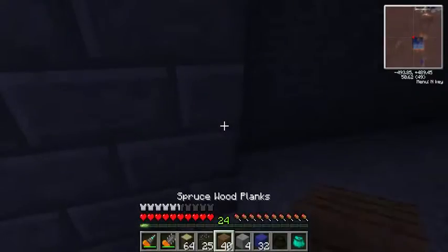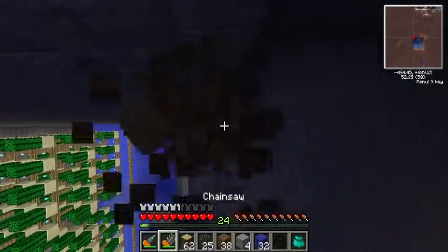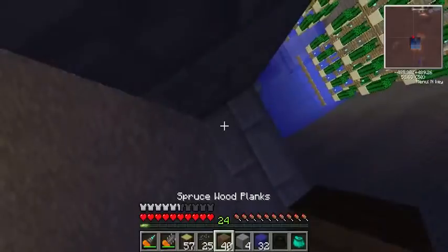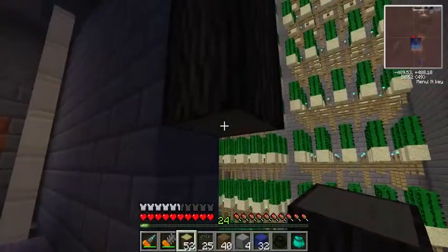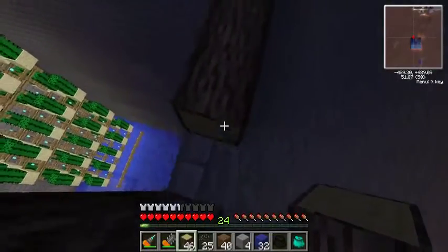Anyway, logs. This is the window frame, same as the window frame on the other side. Why am I building it like this? Well, the general idea is support structures go on the outside, so if I was trying to hold up the roof, I'd be adding support structure. Really, generally, I could put the top one on the outside, of course, because you'd have a log laying across the top, supported by the two logs underneath, but I prefer it this way.